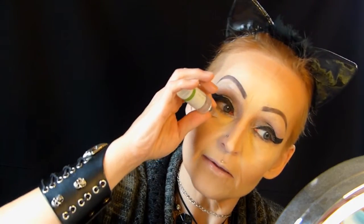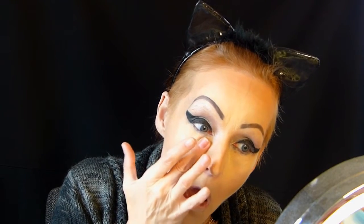And what I am going to do, which I normally don't, but I am gonna do it, and that is take a drop of my anti-wrinkle liquid and I'm putting that on top and pressing it onto powder and everything that I got on my lower eye area, and I am gonna let that soak. I know this is not part of the makeup, but it's part of me. I'm going to use black eyeliner, also in pencil shape, and I'm gonna put that under the gray in the lash line actually.